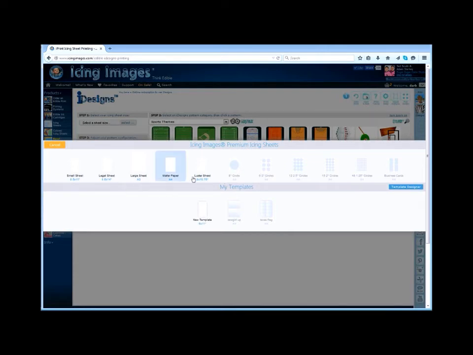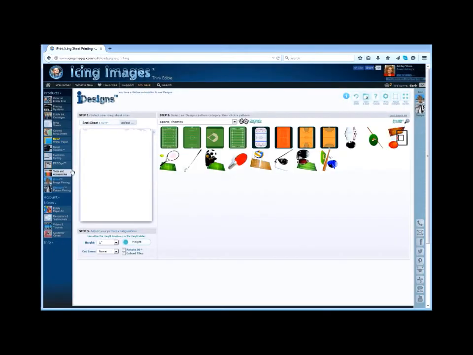So I can go ahead and, by the way, you can actually print on luster sheets, which have a little bit of shimmer to it, as well as wafer paper, which is that potato-based paper that's been around forever. And then, of course, our premium icing sheets, which are the flexible icing sheets that people just love so much. So I'm going to click on that because that's the most popular.